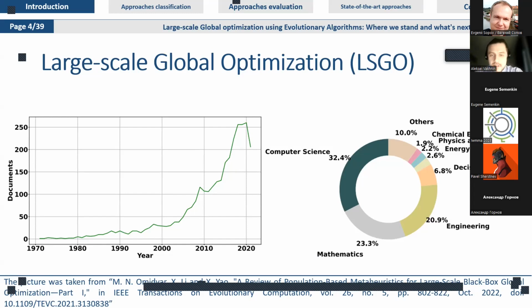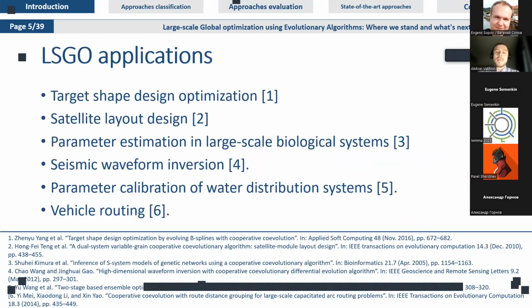And as we can see, that trend grows. In the right part, we can see the spheres of human activity where we can also face large-scale global optimization. The main and biggest area is computer science. The second one is mathematics, and the third one is engineering.